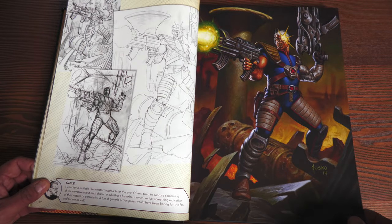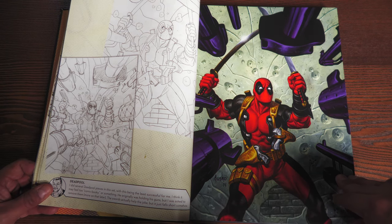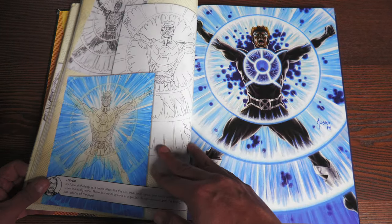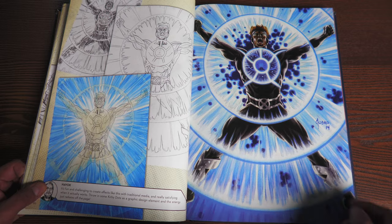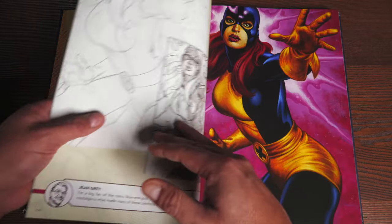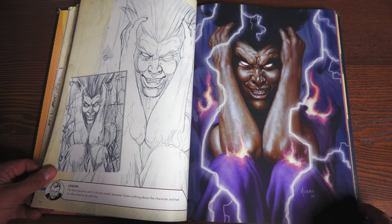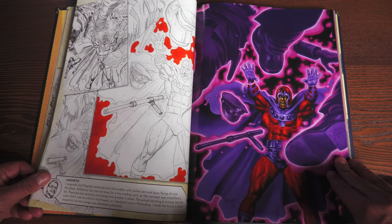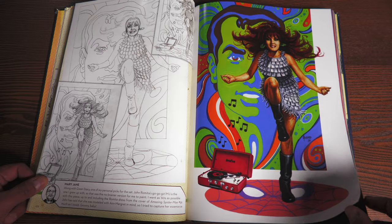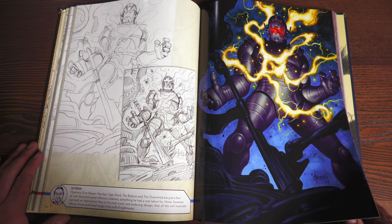Let's skip around. Got to get to Wolverine. There's Cable, and Deadpool — this was painted in 2014. And Falcon of course. Havoc — he's talking about the challenge of doing the effects of Havoc's blast. Jean Grey — it's interesting that he went with a classic Jean Grey look. Legion. A lot of mutants. Speaking of mutants, Magneto. There's Mary Jane, and Medusa. Ultron.